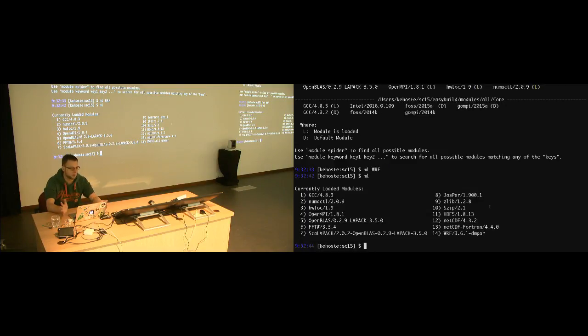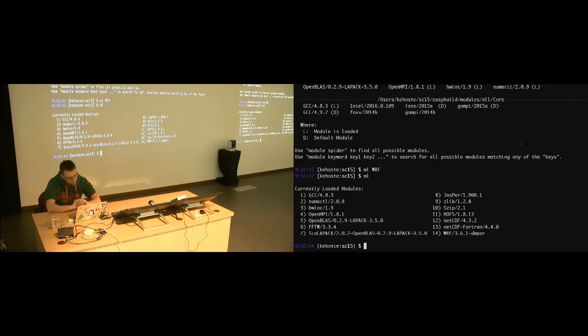This is one part of the hierarchy, so you only see things stepwise, and the nice thing is that you only see things that are compatible with each other. So you don't see modules that were built with another GCC version because you couldn't load them anyway. Same for OpenMPI, stuff that was built on top of another MPI library or another version of OpenMPI, you just don't see it. It's not available for loading.